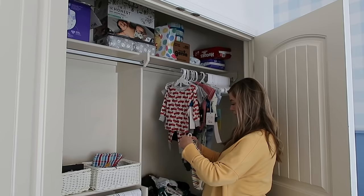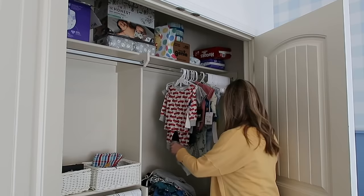So I'm gonna go ahead and put all of his newborn clothes and 0 to 3 on the bottom half of the closet. And then on the top half, he will have all of the rest of them that he won't fit into right away.